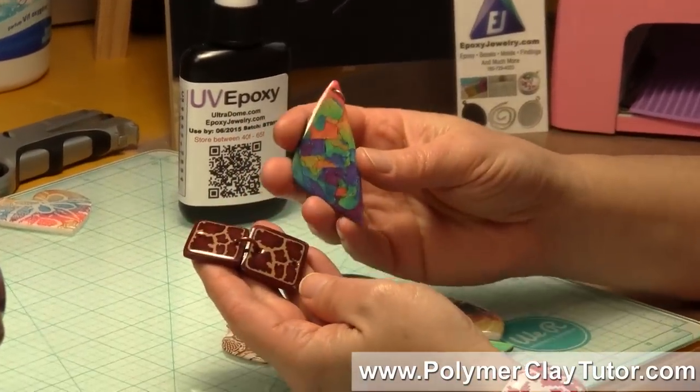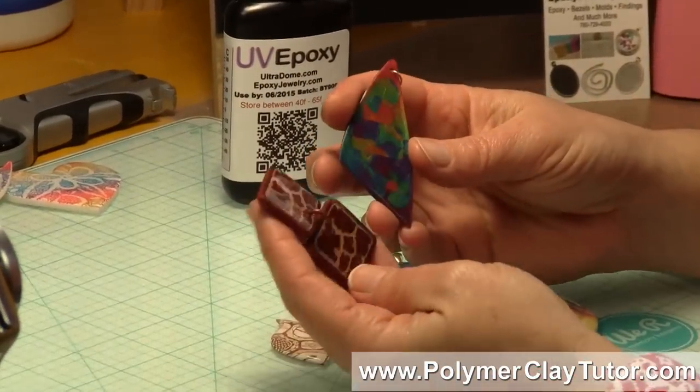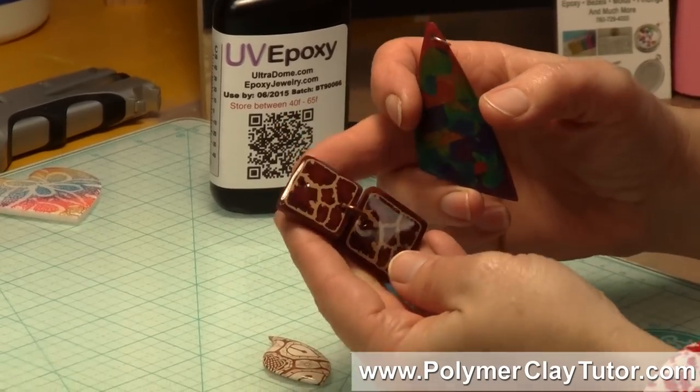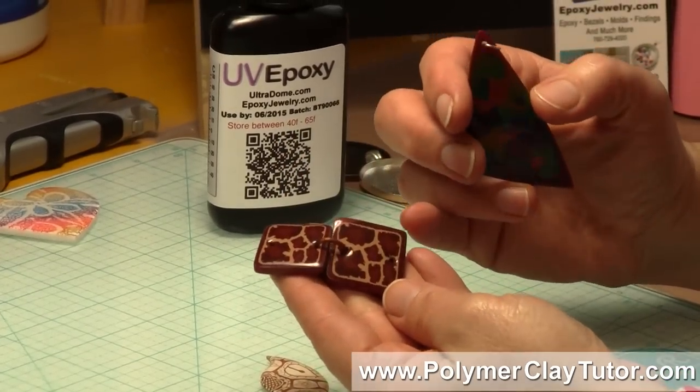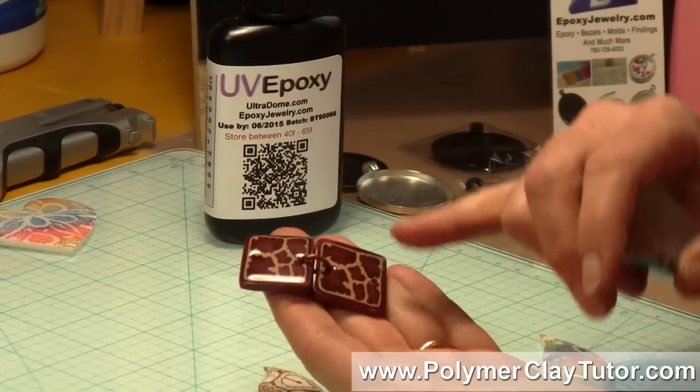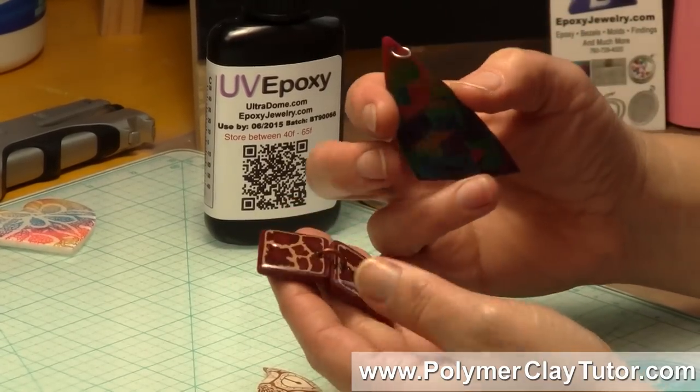I've got a bunch of polymer clay pieces here done in a bunch of different finishes. Some are thicker pieces where I've just put the UV resin on the top layer, and I've added it after I've drilled the holes. And so these holes are nice and strong because of that UV coating on there.